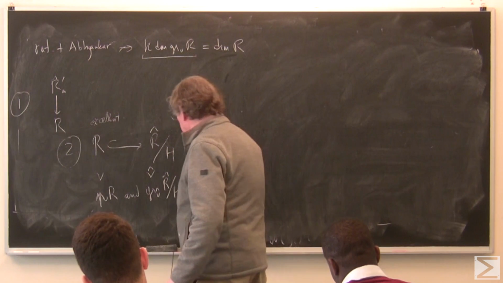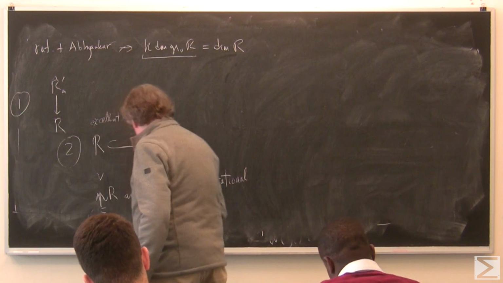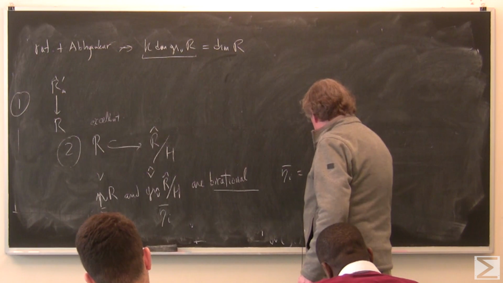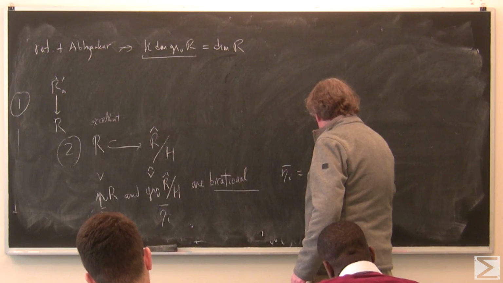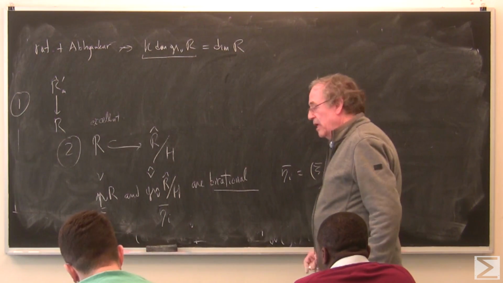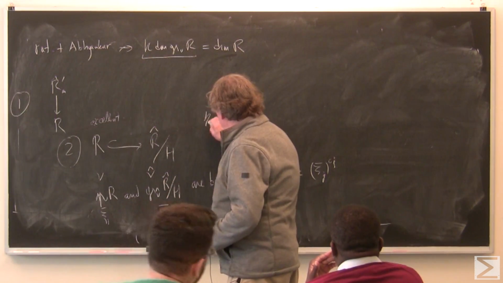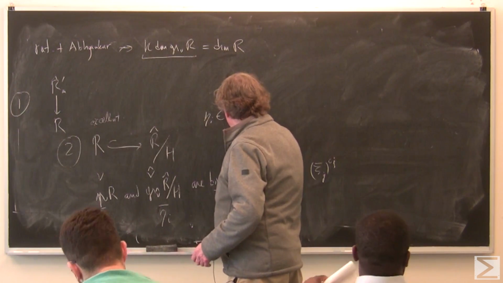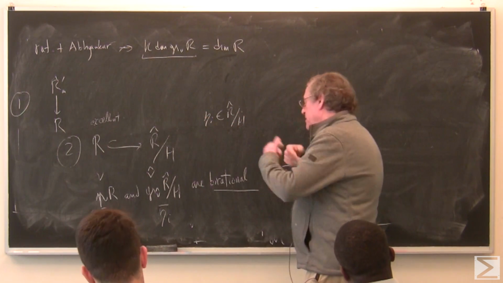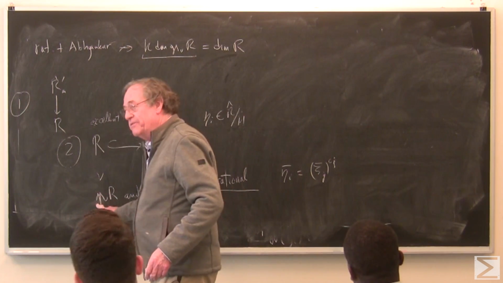Why is this important? Because here I have, let us say, generators. Let's call them eta I bar. Here I have psi I bar. And what the birational tells me is that eta I bar are Laurent monomials in the xi's. But it tells me that if I make a toric map based on etas in this ring, I can convert it into a toric map based on xi's in this ring.